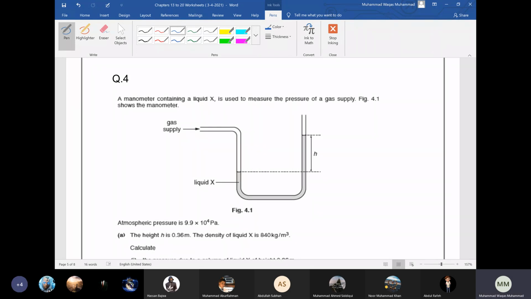Do you remember, beta, we discussed that the pressure here in this case, first of all, tell me which pressure is greater, gas pressure or atmospheric pressure? Sir, gas pressure. Okay, so here gas pressure is equal to atmospheric pressure plus pressure due to the liquid column H, right? And how can we find the pressure due to the liquid column H? We can find it using the formula rho GH, right?